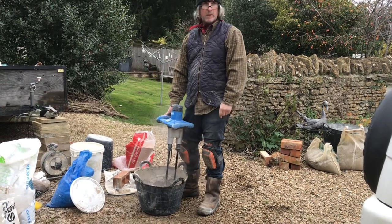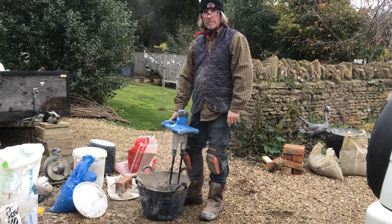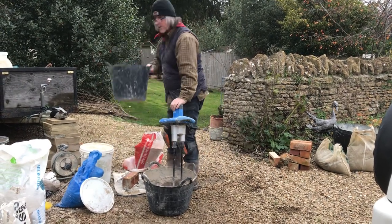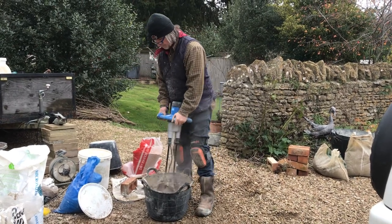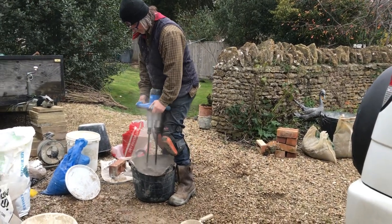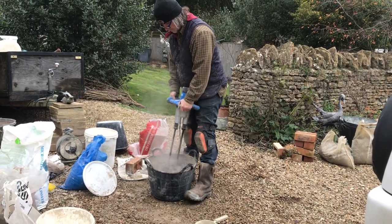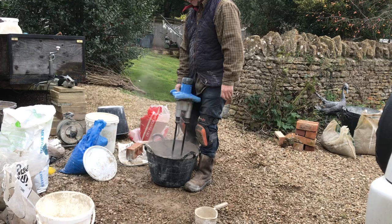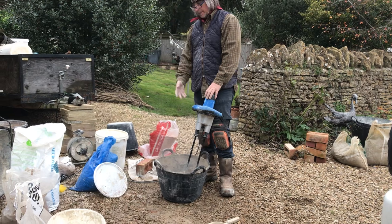Use a trug or a mixer in a rubber or steel drum, because otherwise if you've got plastic trugs, you'll melt it. Nice slake going there. Yeah, it's not instant, it takes a bit of time.